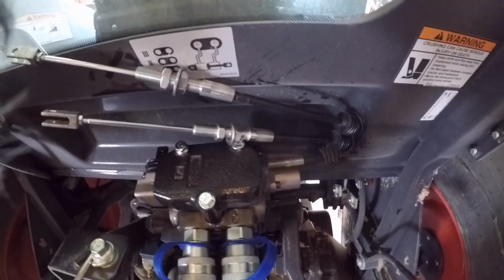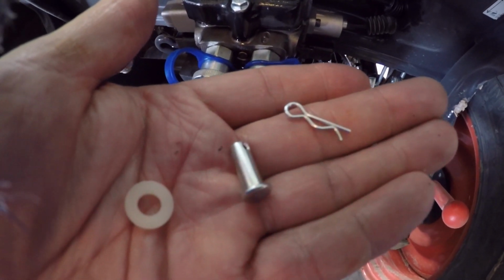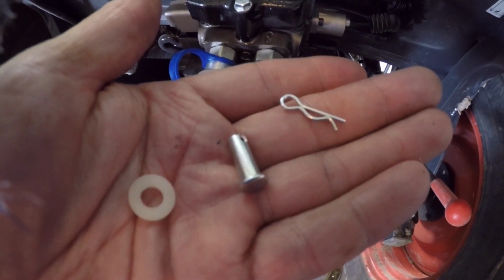Back looped over this, and then we can hook it up here. So I'll get on that and be right back. Okay, so here's the remaining pin, washer, and keeper. That'll go right in there.